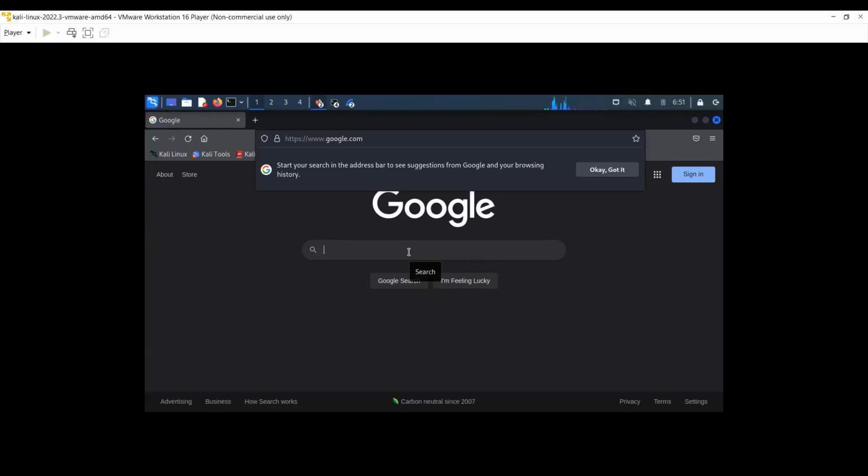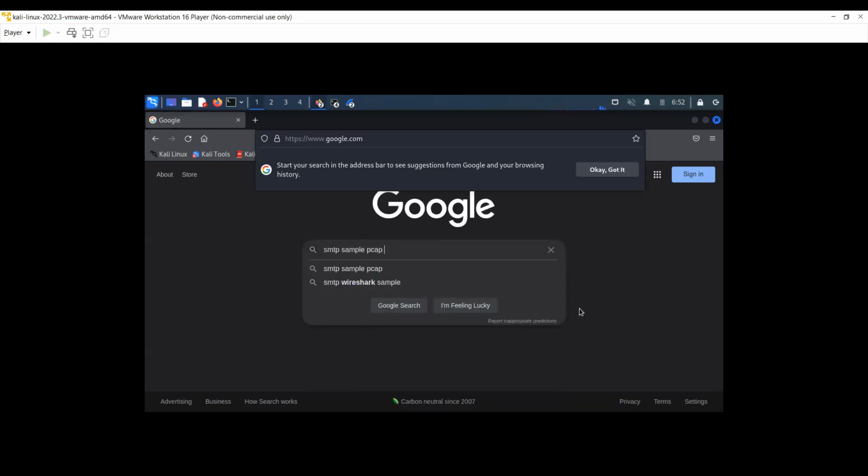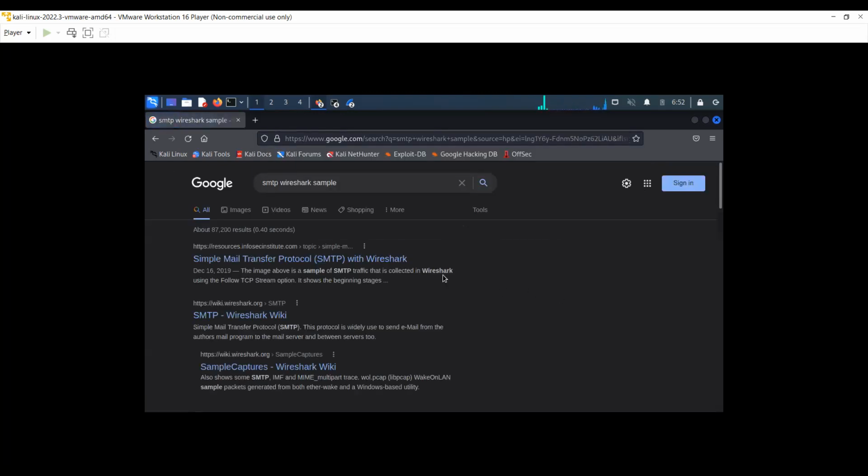So I opened my machine, and I was using a web client for email, which is Google Chrome. What happens is that on top of SMTP, HTTPS is running, and HTTPS is encrypting everything. So I was not able to see any communication or find the SMTP packets. Usually SMTP works between email servers, unless you have a client installed on your machine. So I asked, where can I find SMTP traffic? I just Googled for an SMTP sample PCAP file. The internet is full of these Wireshark files.